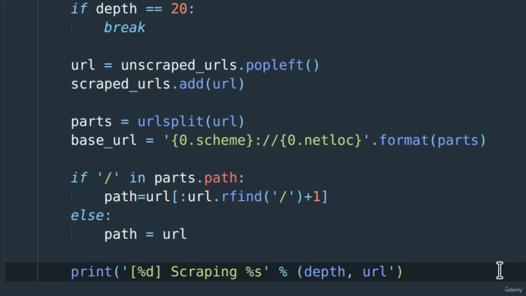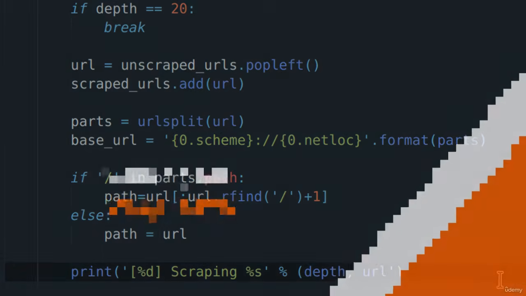What we'll do in the next lecture is, I don't want to jam too much in one lecture here, we will actually get the contents of the URL, send the GET request, and then start searching through that response data, okay? So I'll see you guys in the next lecture.